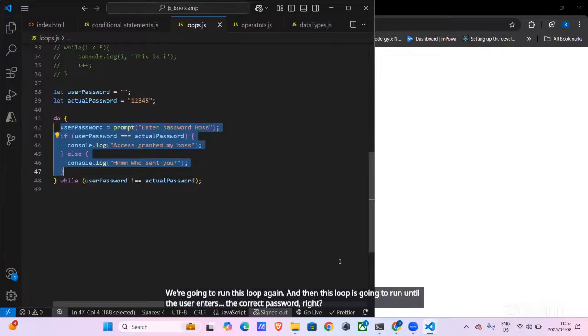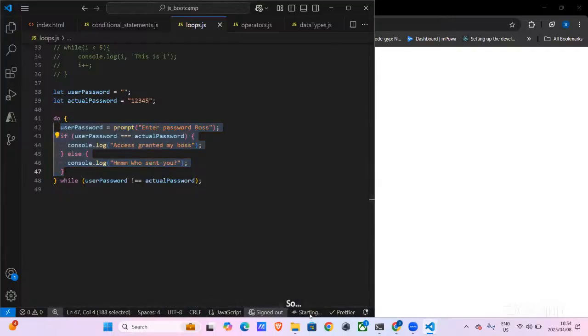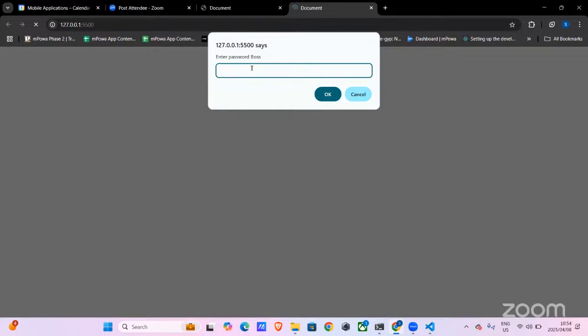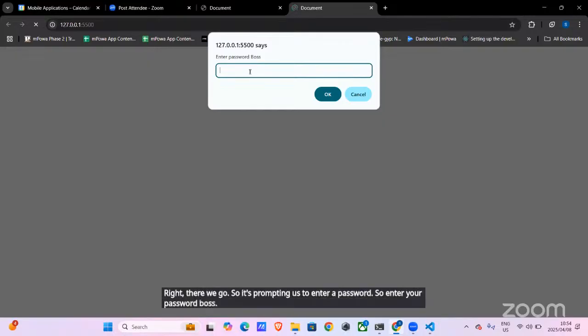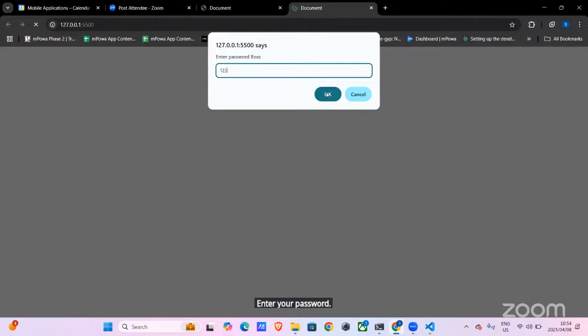Right, there we go. So it's prompting us to enter a password. So enter your password, boss. Now remember, password is 1, 2, 3, 4, 5. So I'll just type 1, 2, and press OK. See, 1, 2, 3. Enter your password. 1, 2, 3, 4.